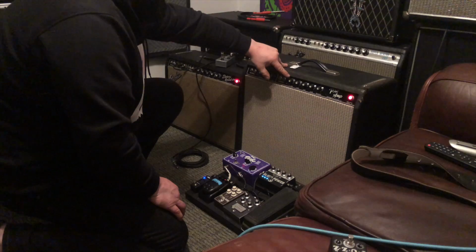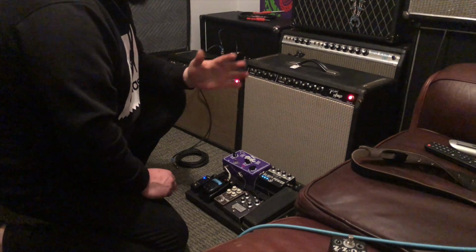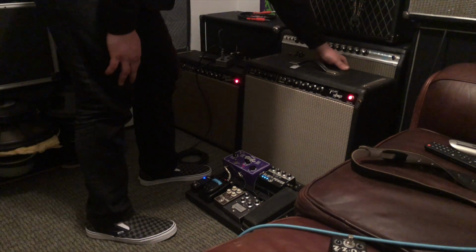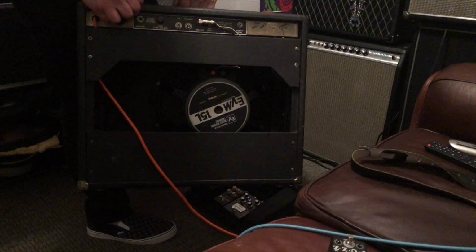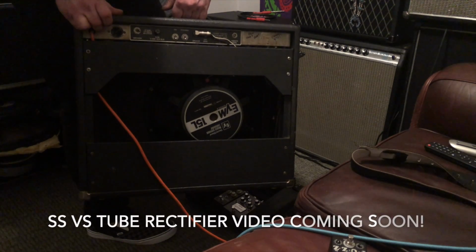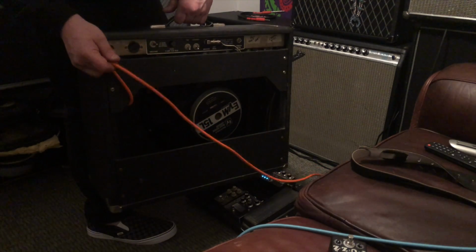Running the amp at about 6 or 7, you really get into that Fender breakup zone where it's that nice clean distortion. The highs really sing, and it's still got a fat low tone. In this amp especially, I'm currently running a large EVM 15. As far as tubes, I'm running an old pair of Sovtek 6L6s using a solid state rectifier. My vibrato channel tube is pulled, and I'm using a 5751 in both the phase inverter and the V1 slot.